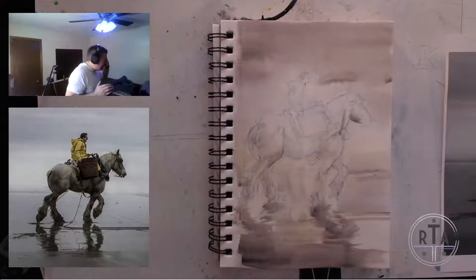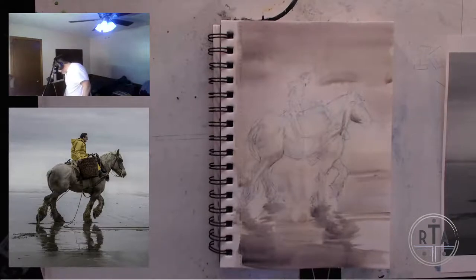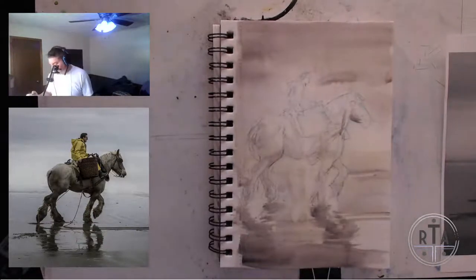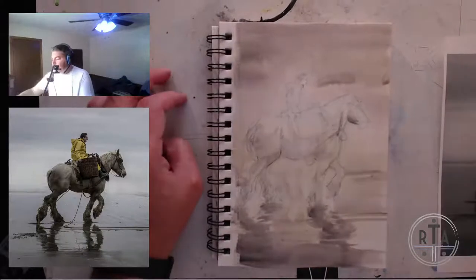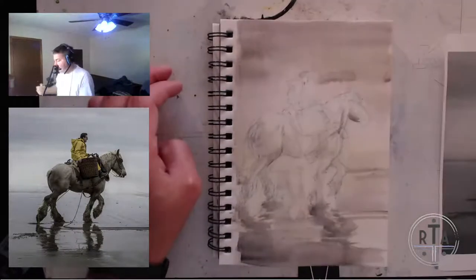Sneeze already. What was that all about? What the heck? Is there anything worse than a sneeze that doesn't happen? I think I want to put some green in this black here.